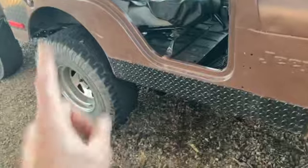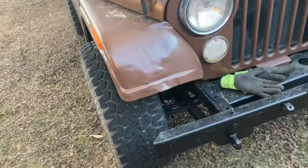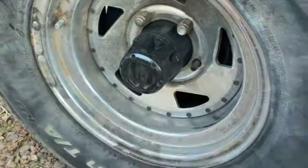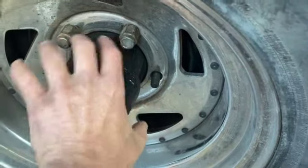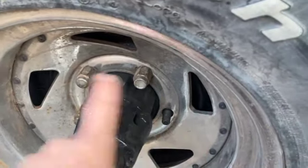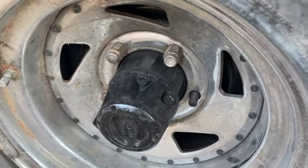You've got your front Dana 30 — these are excellent, they're awesome. These can take a lot of abuse. I've never had a problem with a Dana 30 breaking. The only thing I'll tell you: if you get your Jeep airborne and land a couple of times, you're going to break the spindle — not the axle shaft, but the spindle that the whole thing rotates on. Easy enough though, it's very easy to replace. Just take all this off and the spindle unbolts behind the backing plate. Bring a spindle with you on the trail — it's like a $30 to $50 part. Parts on these are dirt cheap compared to anything.